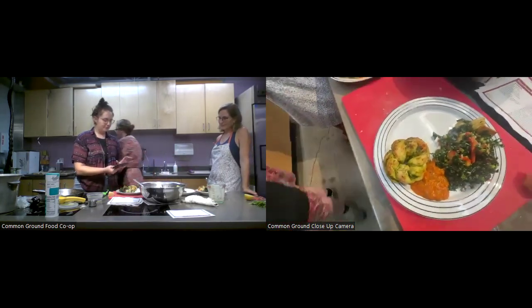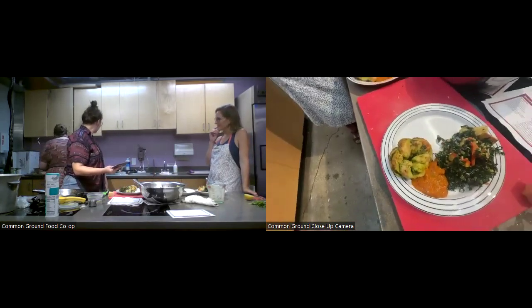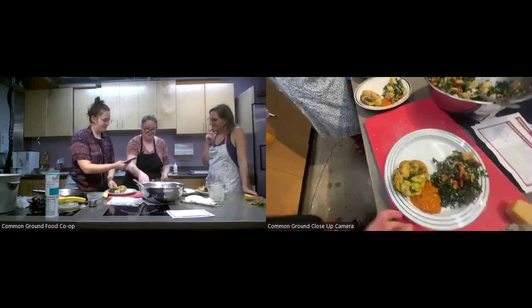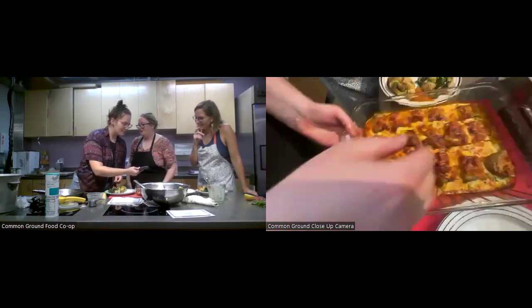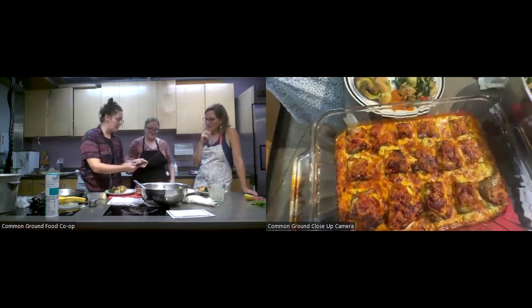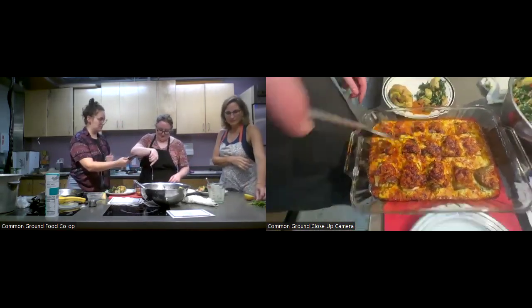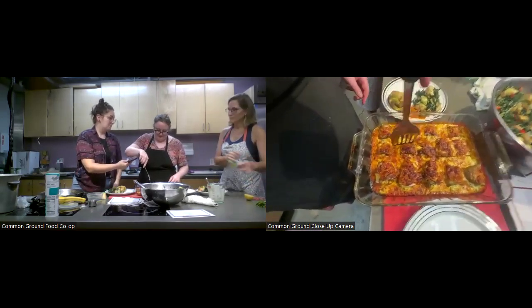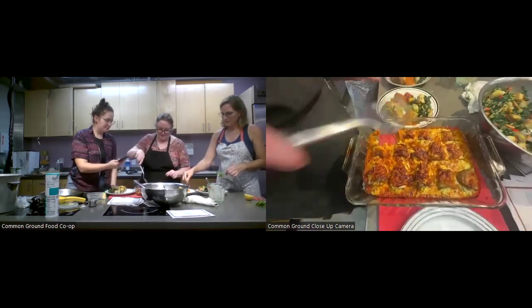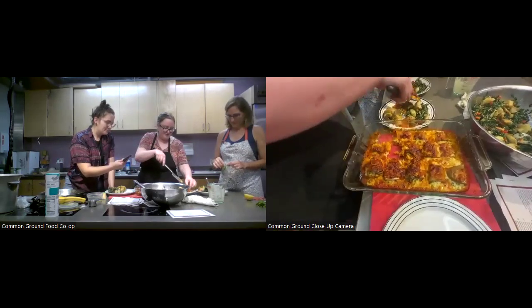And star of the show, rollatinis. These turned out so well. Look how pretty. It's so gorgeous. It is like a lasagna. And if you want, we did a couple of basil leaves on top when we did a test recipe for this. It's just really pretty, but up to you. They're little guys, but they are so good.